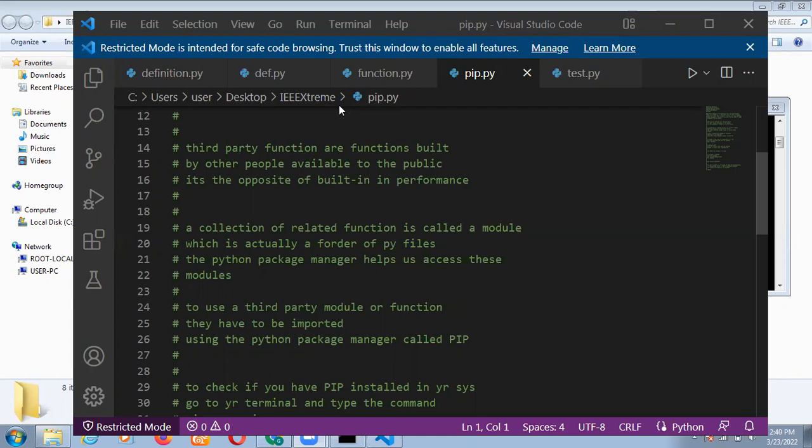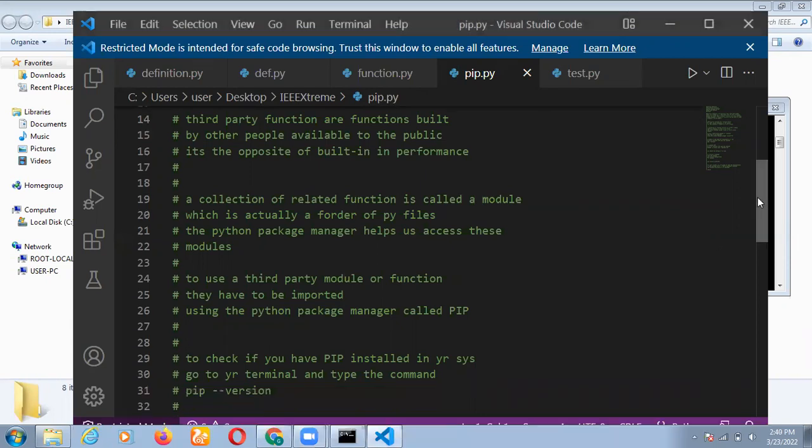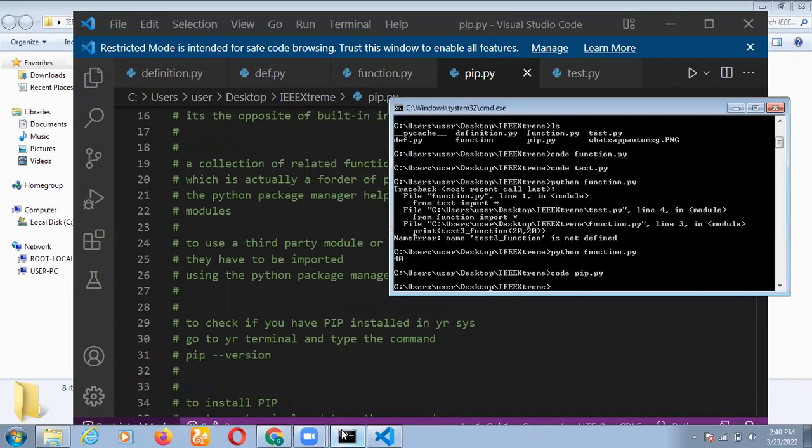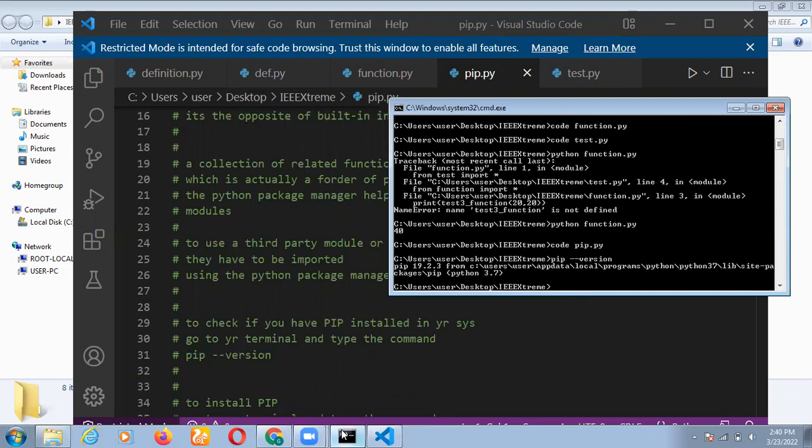But you can only use this package manager on the command line, using a software called pip. So if you have a laptop, you can go to your command line and check if you have pip installed by typing pip --version. You can see I have the latest version of pip installed.